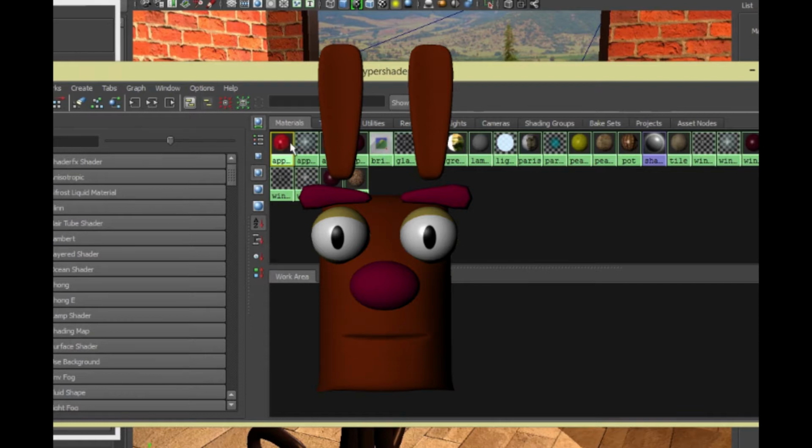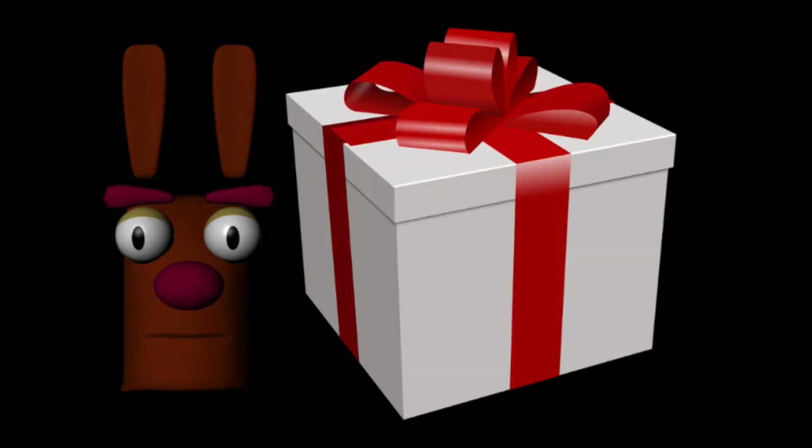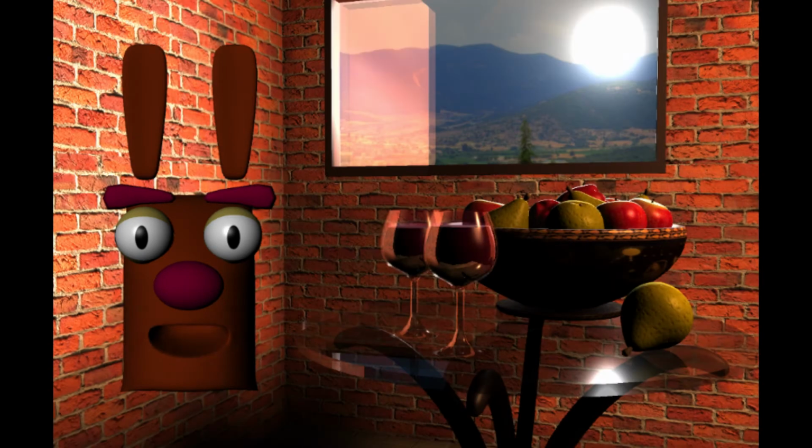So you have your model. What now? Well, how about textures? Textures wrap themselves all over your model, like a blanket, or more like a present. My eyeballs? Those are textures over spheres. Textures are really great because they make your model look like it's, you know, made of something. It's like the skin of your model.